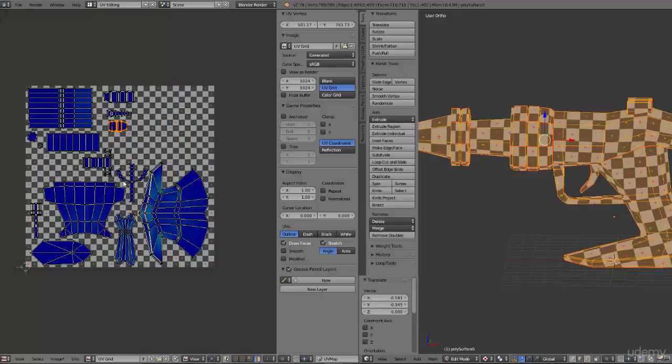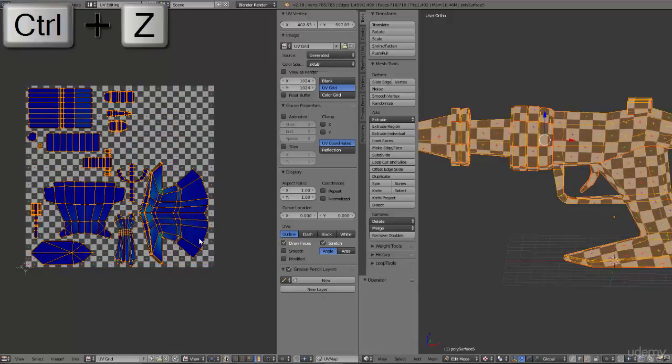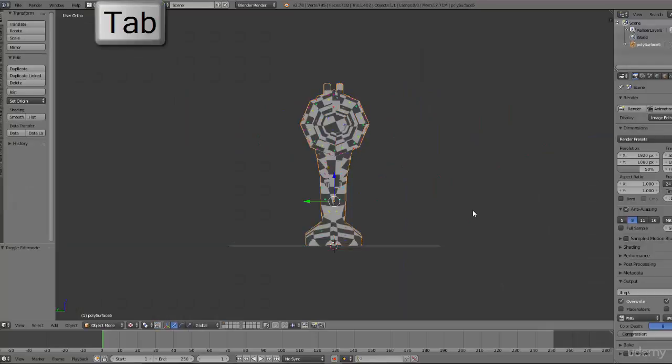There's something like that. Now you could probably, if you want to use up the rest of the space, what you could do is select all, scale this up, and continue making it fit until you don't have any space left over. But since I'm out of time, I'm just going to go with what I got there, and that will conclude this object. We're done unwrapping our gun.